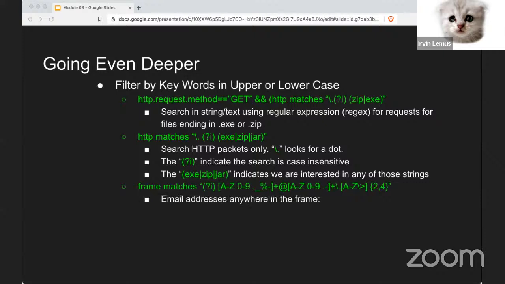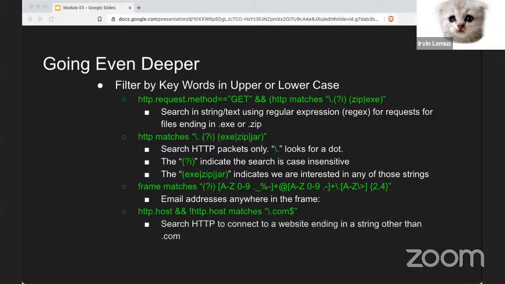This one is email addresses. Here's another one. This will search HTTP for anything that's connecting in a string other than .com. You can go to regexlib.com/tsheet to find out more about the regular expressions that you can use.